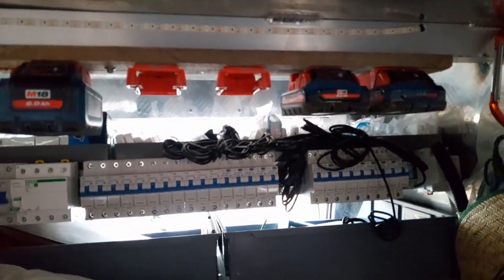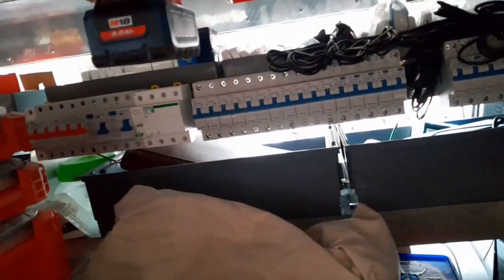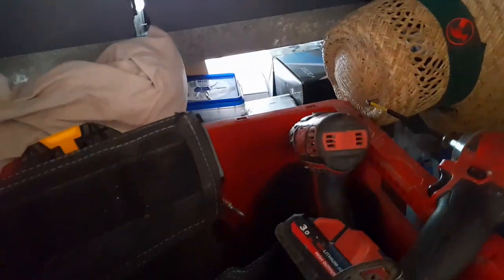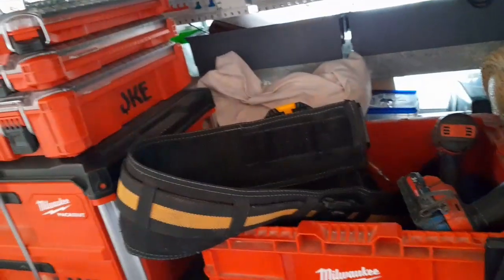Charged batteries, so that's when I've recharged them, I clip them up there. Obviously all the switchboard stuff, I just mounted a DIN rail on the back of that shelving system. And this is what I mean, I can reach stuff in the back of these from the other side, which is handy as well. So I can't really get things lost in any corners here because I've tried to avoid leaving spots that I can't easily access.